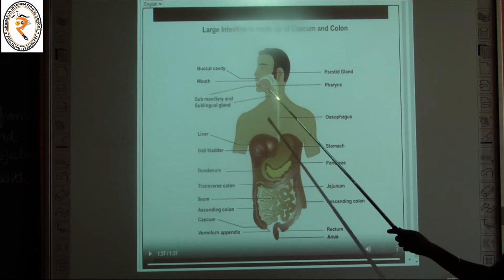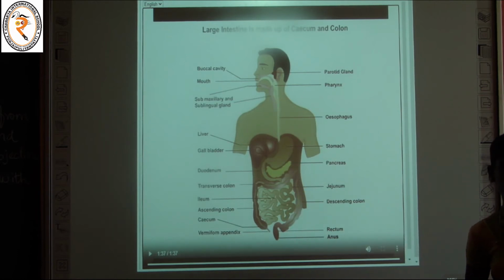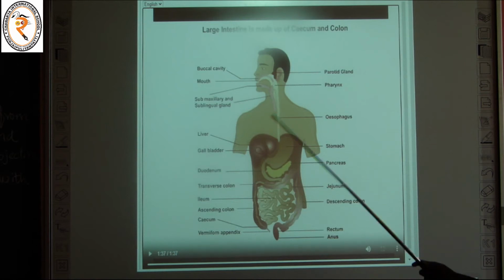In the mouth, we have teeth, no? How many types of teeth do we have? We have 4 types of teeth. Children below 6 years have milk teeth, which fall between the age of 6 to 8, and the permanent teeth come out. So there are 2 types of teeth: temporary or milk teeth, and permanent teeth. The milk teeth fall before 6 to 8 years. So these are all about the digestive system of humans.